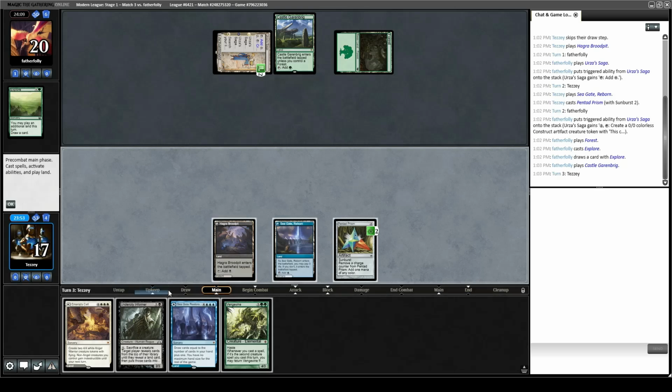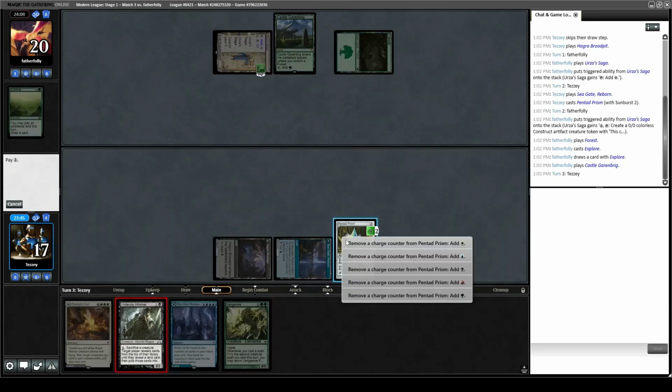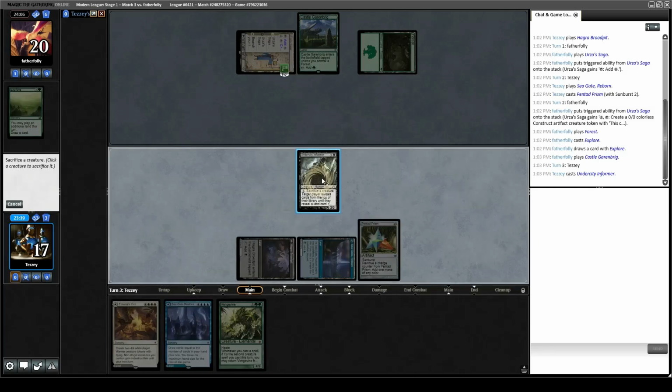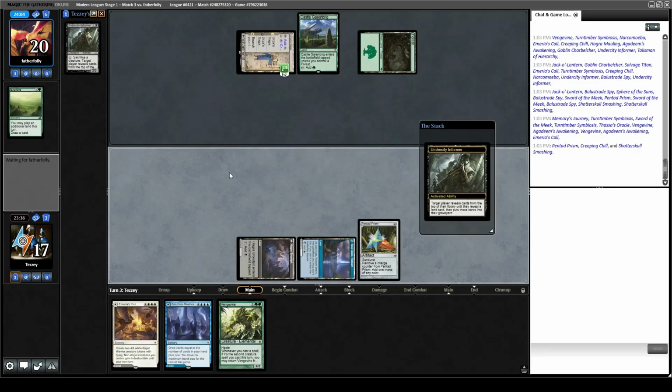Alright, let's take stops off. We drew Vengevine. So we need to play Undercity Informer without playing a land, is what that means. Because we need to be able to discard these 3 to Phantasmagorian. Alright, and I doubt they're able to interact at all. They could randomly have main deck Endurance or something like that, I guess. But let's go for it. No reason not to.